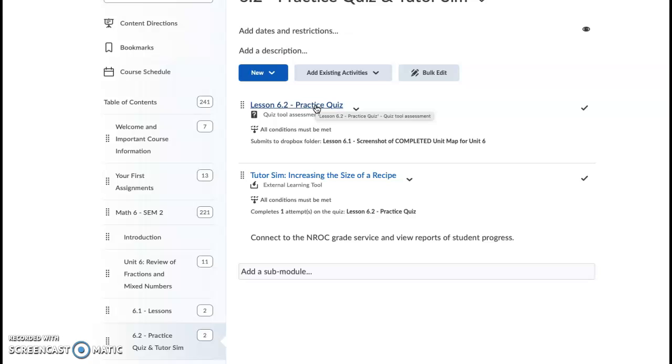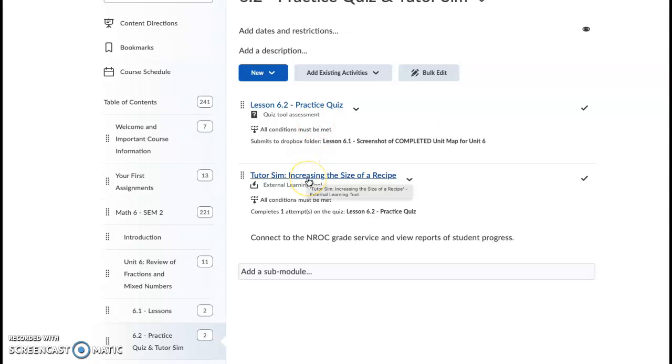It's going to look and feel like the actual quiz that you're going to take, but it only counts for completion. Whatever you do, I'll see that you completed it and you get 10 points. It's just for you to practice and get a feel for what kind of questions are going to be on the quiz and what that feels like to take it on the actual computer.